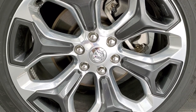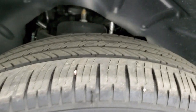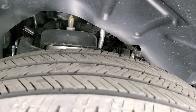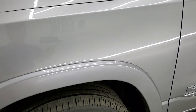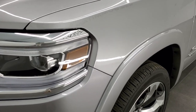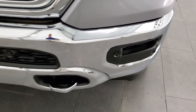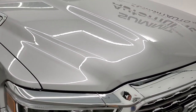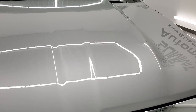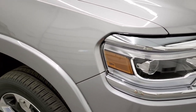Comes with the 22-inch painted and polished aluminum rims and it has Goodyear Eagle Touring 285/45 R20 tires with right around half the tread left on them. Front fenders are in excellent shape — no dents or dings. You get the LED headlamps, LED running lights, and LED fog lamps. Front bumper is in excellent shape, no dents or dings, and the hood is in great condition with the chrome trim grille. The passenger side front fender is in excellent condition as well.